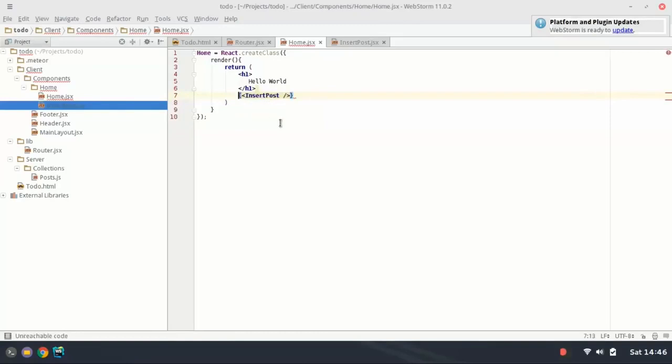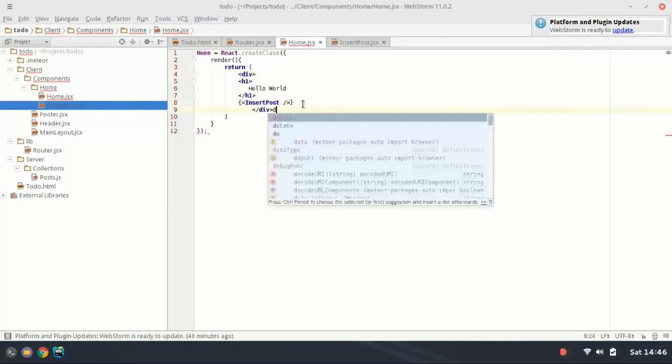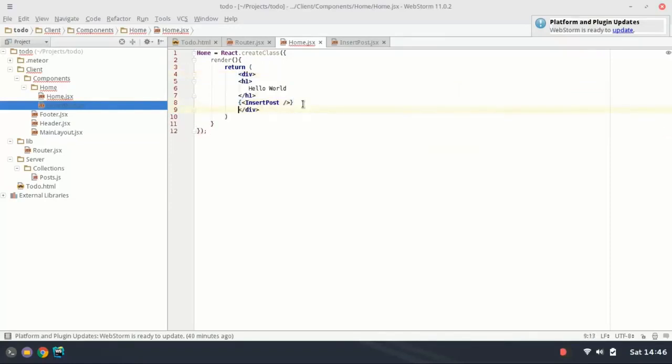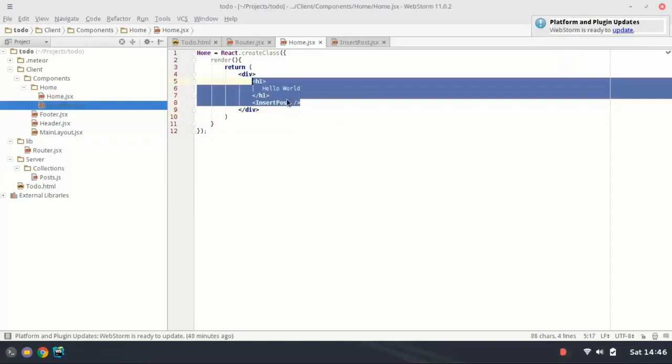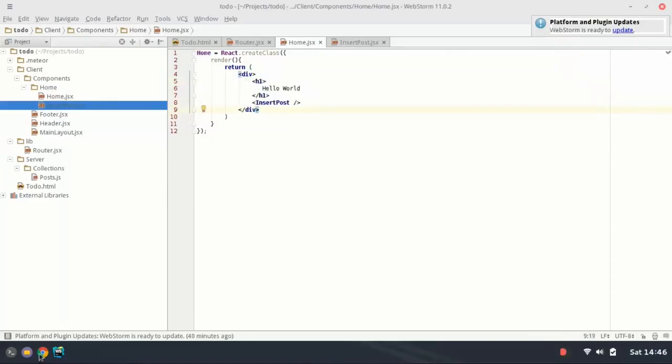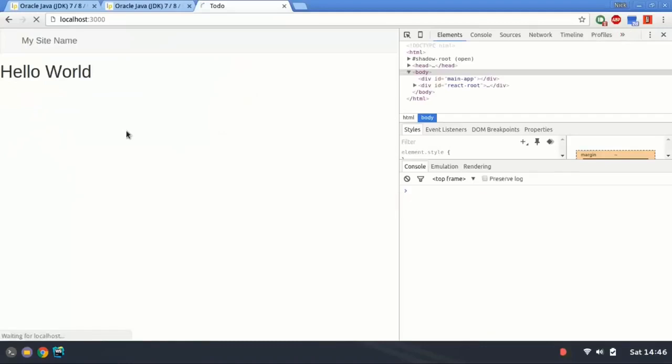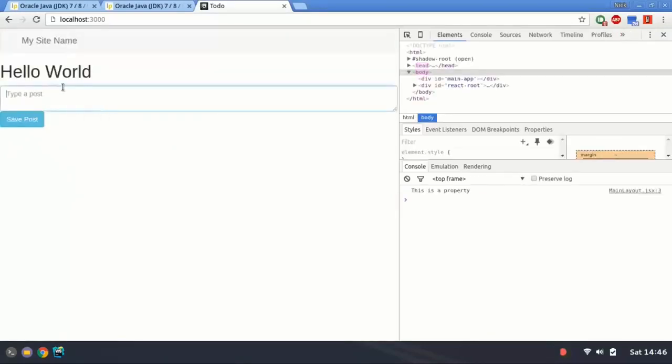Oh, right, I have to wrap it here. There. All right. Let's indent this so that it doesn't look too bad. And if we refresh this, we're going to see that our new component has been rendered.